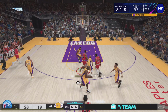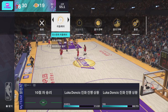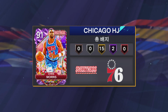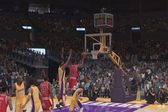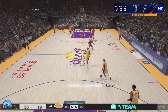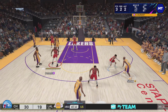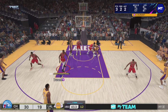Batadze's got 5 rebounds in the game. A nice shot by Morris. And just not letting up at all. I mean, you have to love this approach. You want to get the ball to the guys who make plays. If it's working, keep working it. That's what I say. Keep the pressure on him. Grant with a screen on Rose. And he drives in. Stolen by Ball.